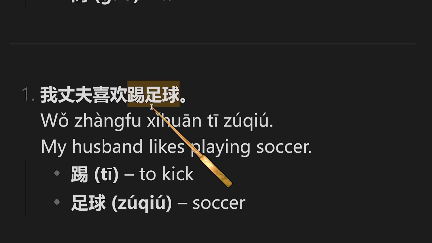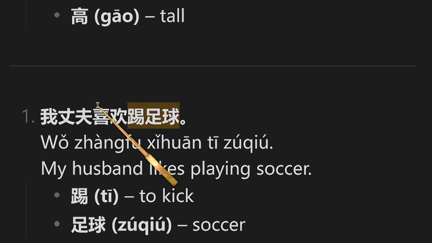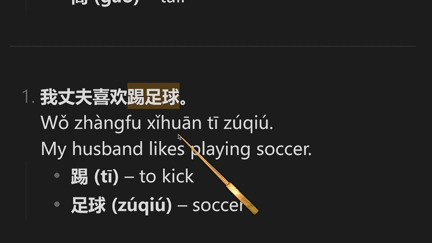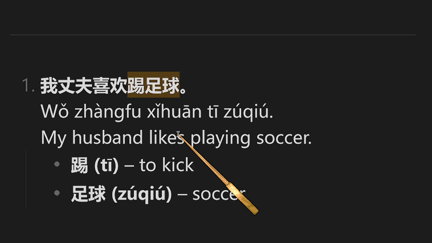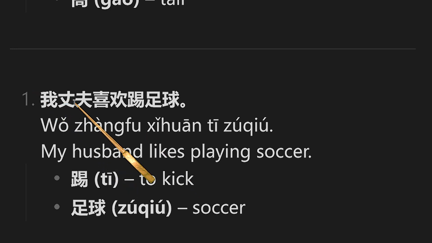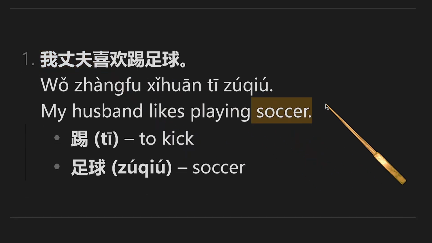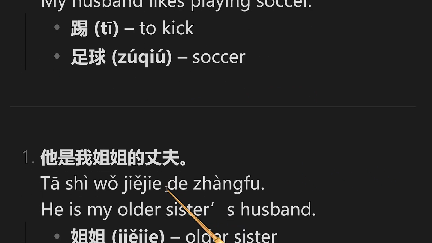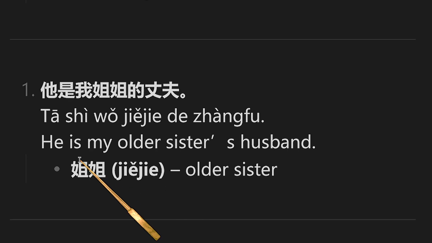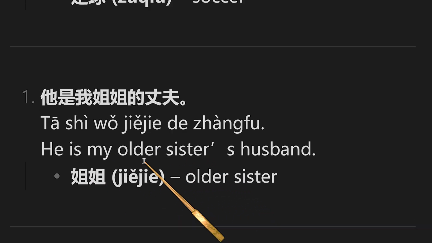Soccer, football. 我丈夫喜欢踢足球. But I think there are some people from the USA, so that's for you. But of course, soccer is a bad name. Football is better.